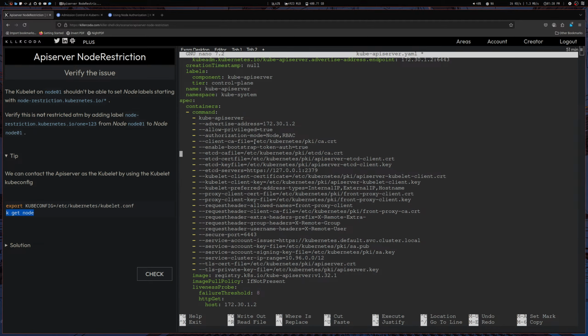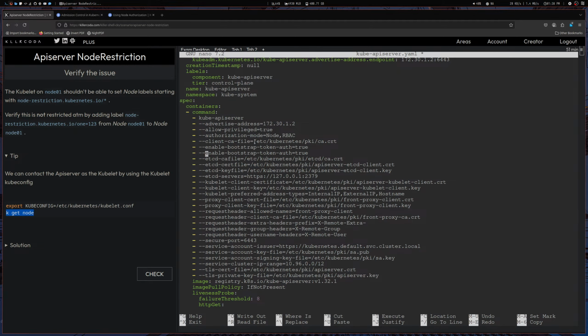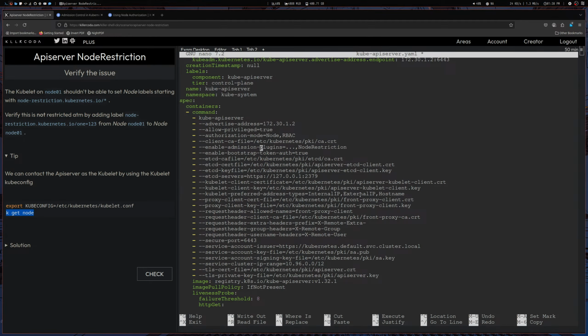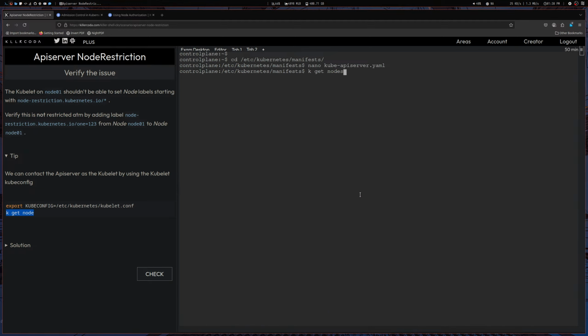So let's just delete this, and don't need any of this. Just need: enable-admission-plugins equals NodeRestriction. Do we have the mv thing? No. So mv kube-apiserver.yaml and mv ./kube-apiserver.yaml to the directory. We have it back.